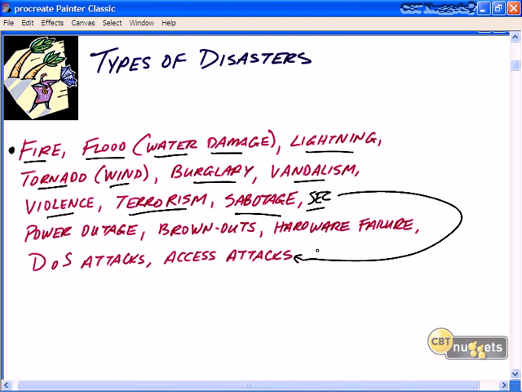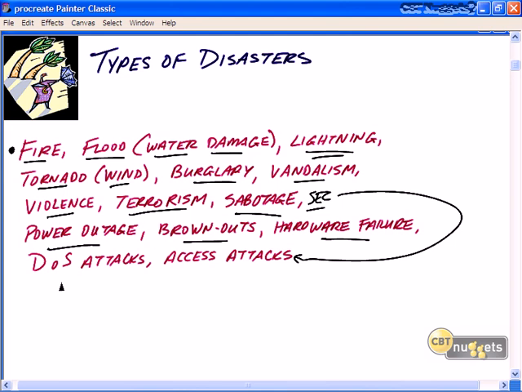But security attacks and sabotage, power outages due not only to lightning but due to brownouts or blackouts in your area, problems on the grid. Brownouts aren't total outages, but these are temporary outages of power. Power surges can occur as well. Basic hardware failure, failed power supplies, for example, total system failure to servers and server farms.